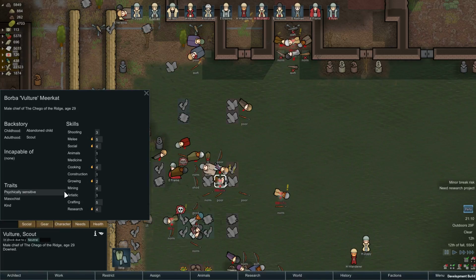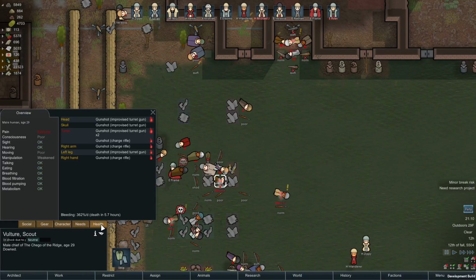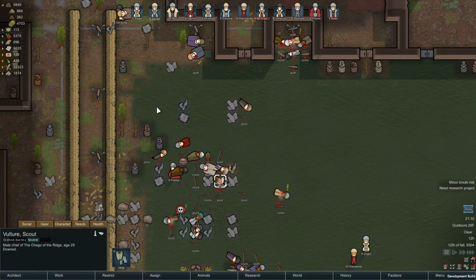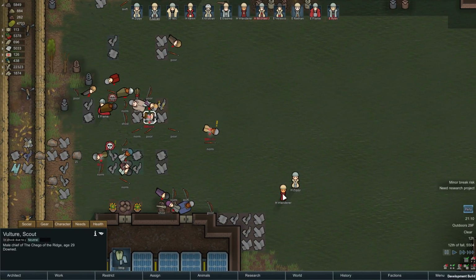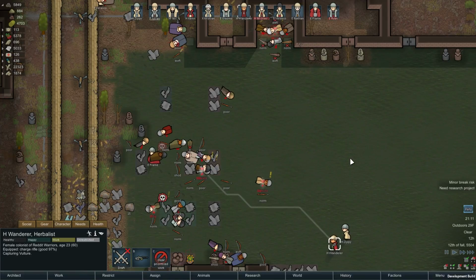Oh, you're kind. And you're a cook. You know what? Oh, wait. I think I didn't want to look because you have so many family members that have died, right? That doesn't seem like something that would turn me away entirely like that. I don't like that you're shot in the skull. Huh. You know what? Let's go ahead and rescue you two. Wanderer, rescue Vulture. Alright. And then everybody else I think we're going to leave out here to die.